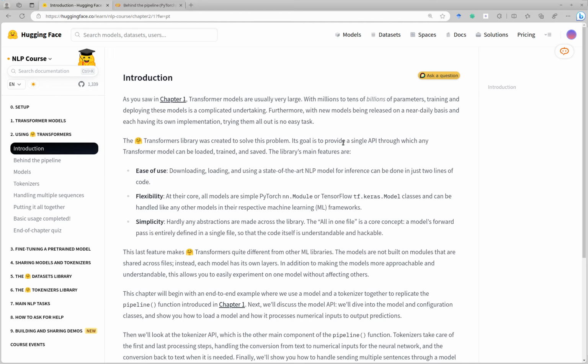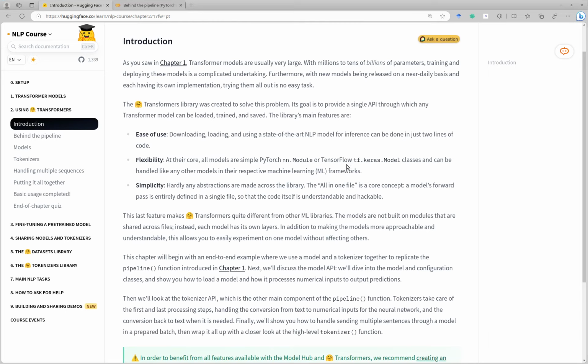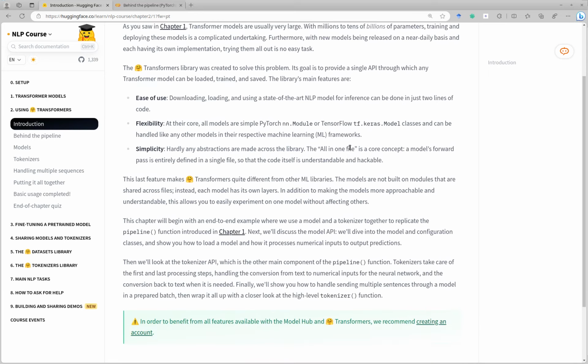The main goal is to provide a single API through which any transformer can be loaded, trained, and saved. The main features can be explained under three topics. First one is ease of use, in which case we can see that downloading, loading, and using a state-of-the-art NLP model can be done in just a few lines.